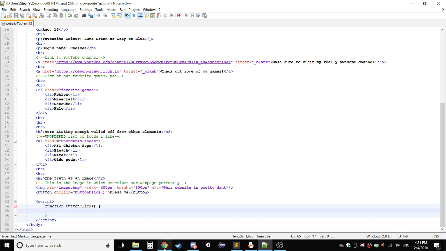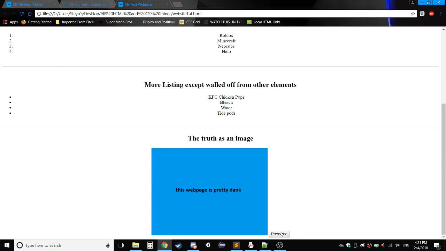Well, let's save our script and let's head back in here, and as you can see there's a button there. I don't know why it looks so weird, but here's another challenge. I want you to try and fix that. Do your research, go around. You might be thinking, hey, what a jerk, he's not helping me. That's actually okay, because I want you to get better and I don't want you to copy and paste from my tutorials. I want you to learn for yourself. So what I want you to do is go on the internet or any source you can find and just make it align with all the other things, so like it's at the bottom.